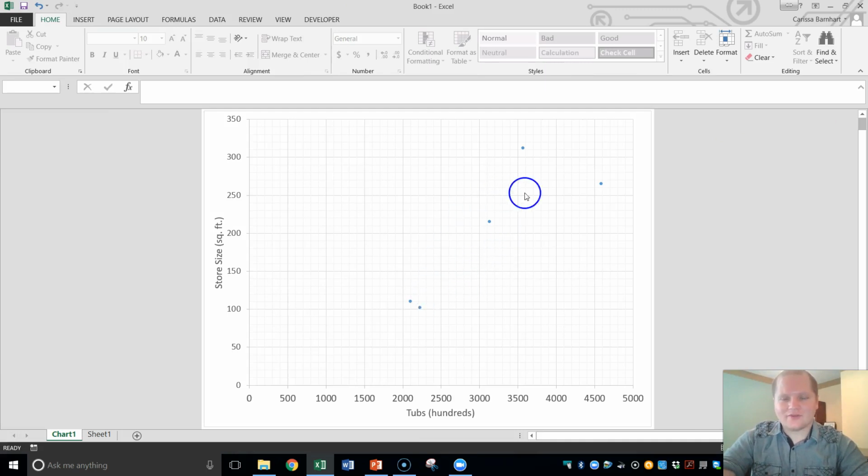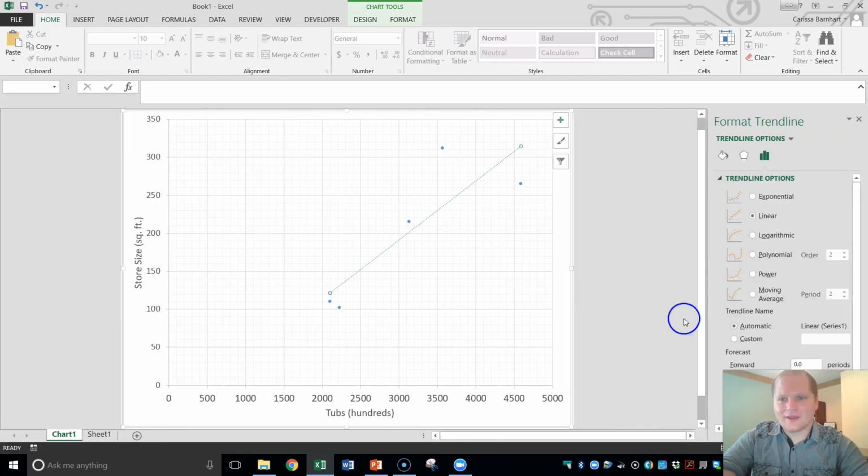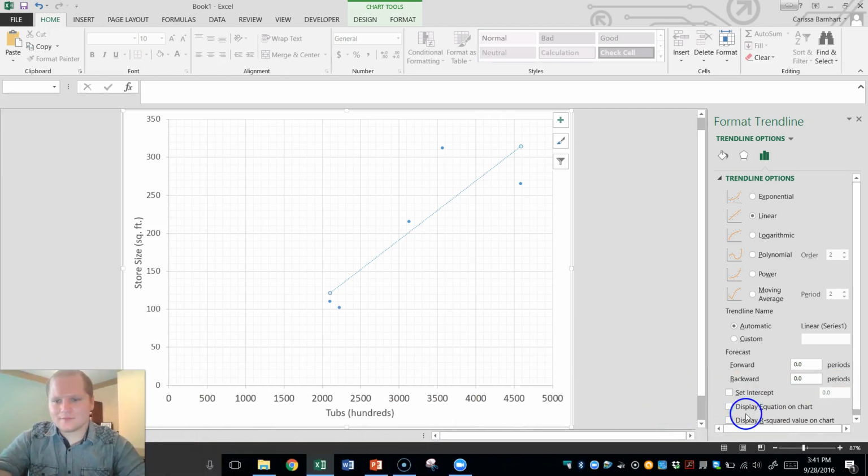Okay, so we have our points plotted, and it looks like it has a positive correlation, but they also look fairly spread out, so it's likely not a very accurate graph. The way we display the line is you click on the dataset and right-click, Add Trend Line, and you have a lot of options over here. You can even choose different types of regressions, but we're obviously just going to stick with linear, and we want to display the equation on the graph and the r² value. Our r² is our correlation coefficient.